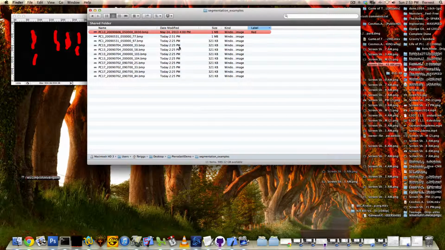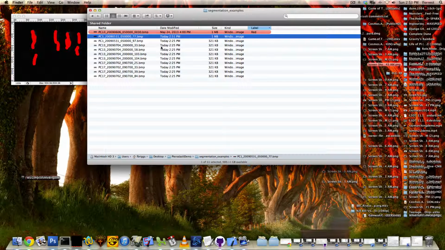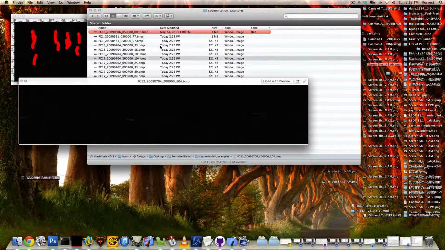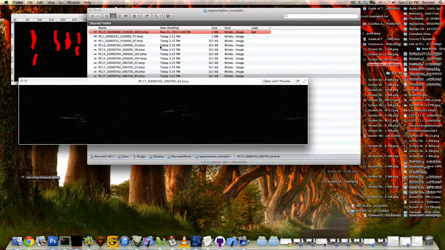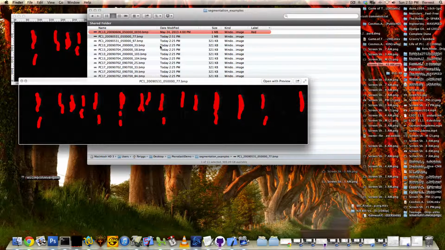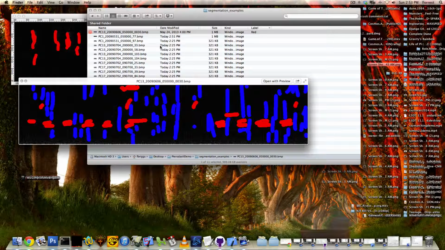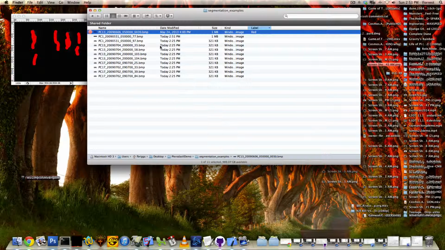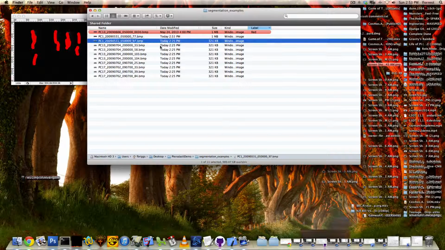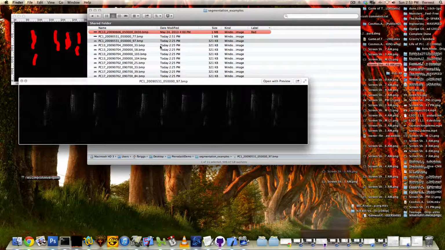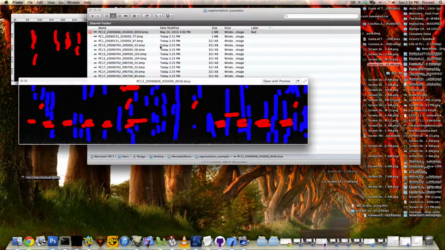Okay, so in a normal use case, what you would do is you'd go through all the files in this segmentation examples folder, and you'd annotate them to look like this, where you're marking the positive pixels in red and any really negative pixels in blue. And then we're done with this step. And by the way, for most of our experiments, we'd probably do this for at least a couple hundred files, not just 10, but for the sake of this demo, I'm only going to use a handful.